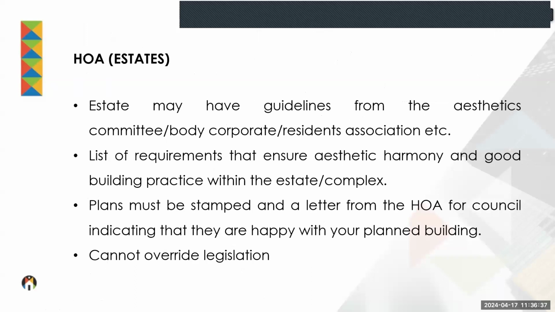Then we come to the guidelines of estates. Now, estates may have guidelines from the aesthetics committee, body corporate, residents association, etc. But remember that such guidelines must also comply with Section 33 of the Constitution if they restrict rights. It contains a list of requirements that ensure aesthetic harmony and good building practice within the estate or the complex. And plans must be stamped, with a letter from the HOA for council indicating that they are happy with the planned building.